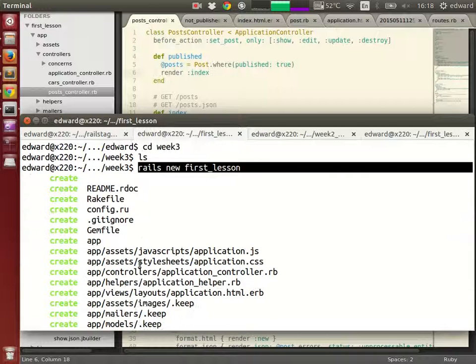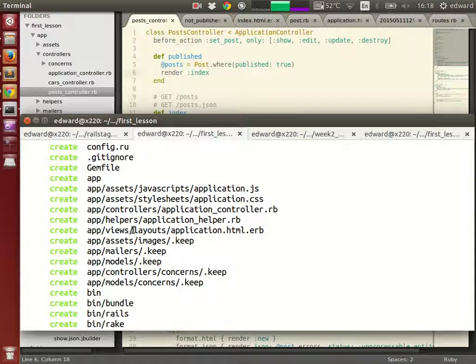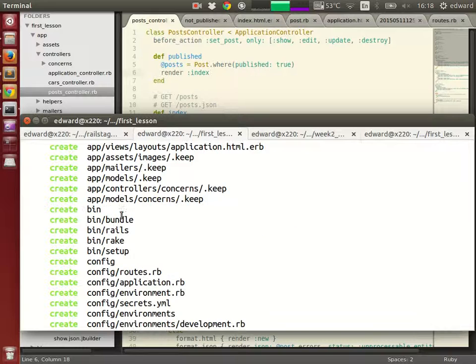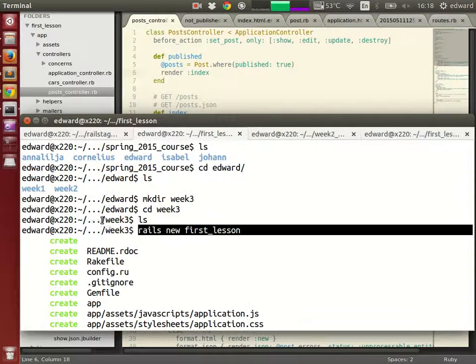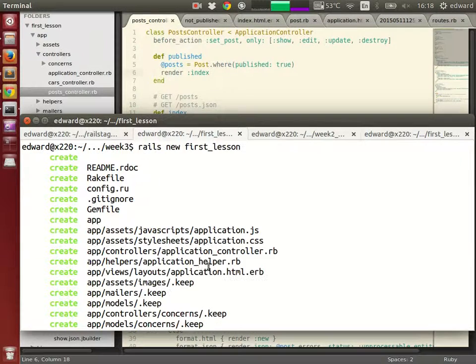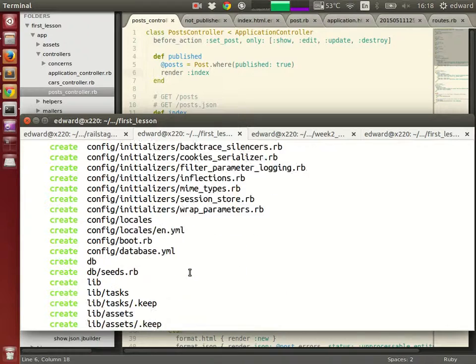Rails new on its own doesn't do anything. You don't really get an end result. It just gives you the placeholders ready for you to fill in the details. But it does quite a lot of that. It creates a lot of things for you, like the gem file and all the folders. So, very handy.